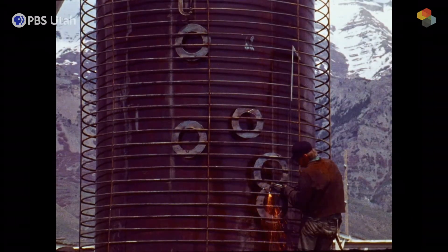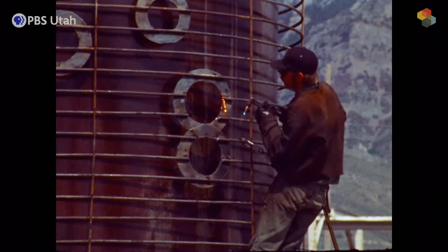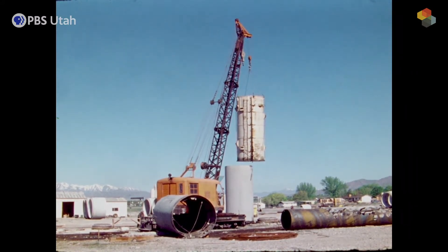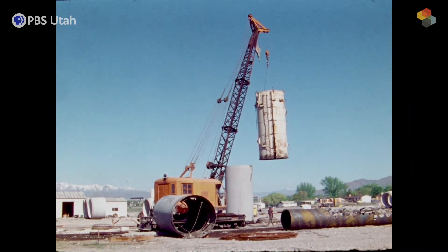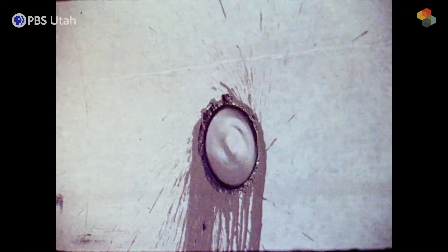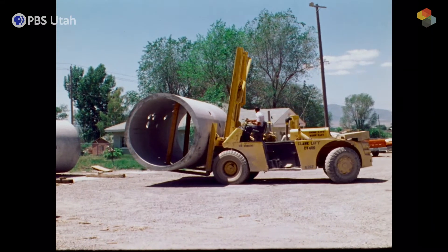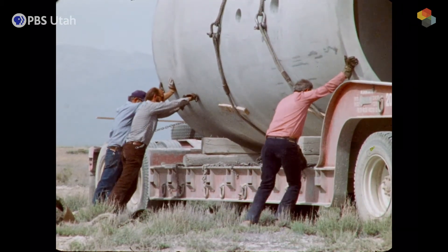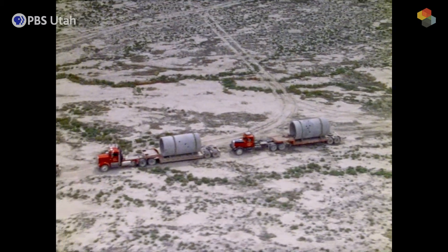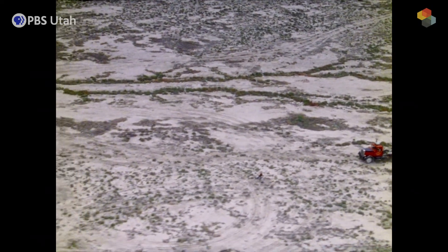In her writings, she talks about how exciting it was to work with the pipe manufacturers who poured these concrete culverts, and to see the shift that took place where they started to understand and take pride in the work they were doing. It took an incredible amount of planning and forethought to execute a work like Sun Tunnels — four concrete cylinders each weighing 22 tons, with 40 people collaborating. As an artist, it's really inspiring to see a work that took so much planning and organization.